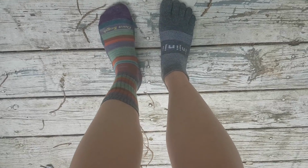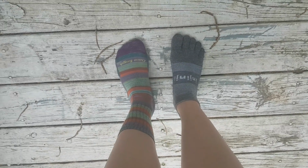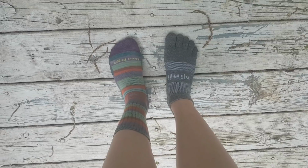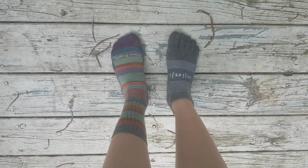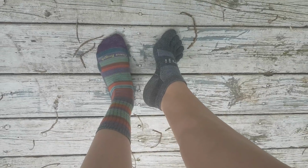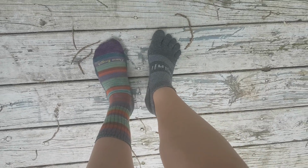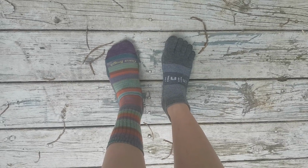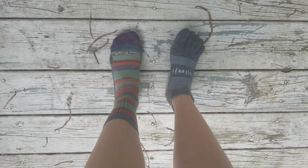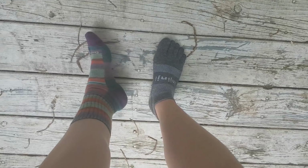I know the cure to that with these is to wear gaiters, but I just don't love gaiters. I don't want my feet being extra hot and my ankles being sweaty and that sort of thing. That's just a personal preference though. If you wear gaiters, you'll have absolutely no issue with having the lower socks because they do keep your ankles cool in the summer.